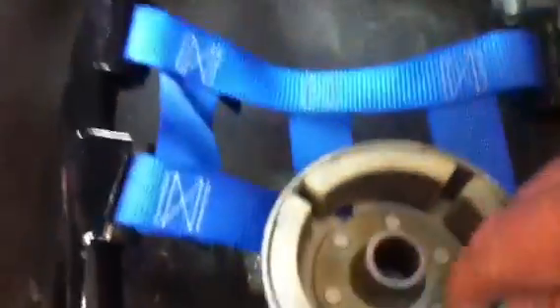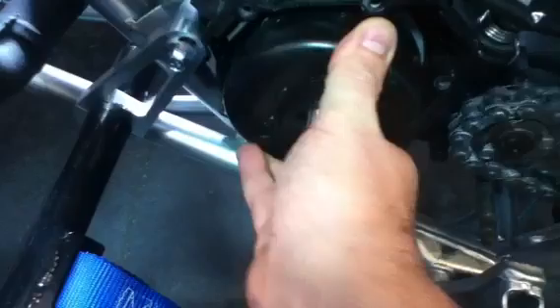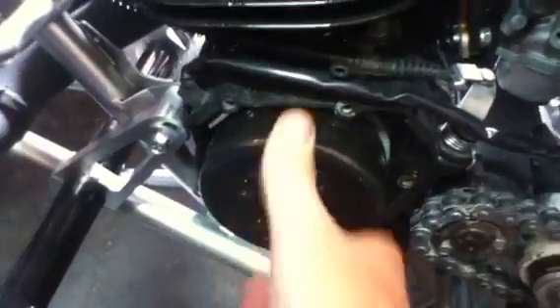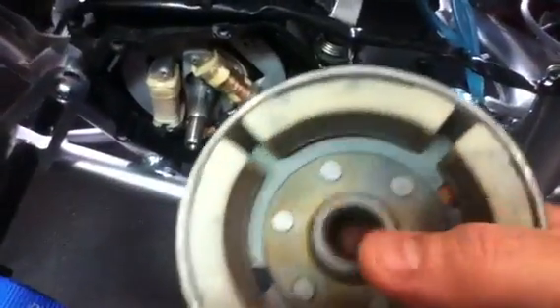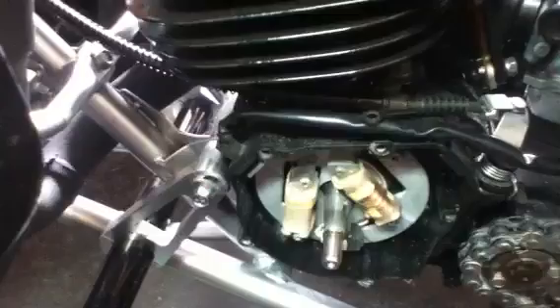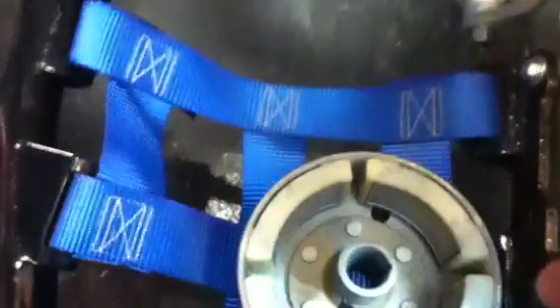Essentially what you want to do — I've already done it on this one — is rub some on the shaft and rub some in the hole. You're going to take the flywheel, put it on top, and press it in quite firmly with your hand, and at the same time turn it back and forth making a grinding motion. You'll do that quite a few times, then take it off — it's magnetic so it's a little sticky — clean out all of the compound, clean off the shaft, and put some more on. You'll do that probably about 10 or 12 times until you start to see — I'll hold the flashlight up here — see these shiny spots? Those were the high spots, those are cut down nicely, and you can feel it: the flywheel fits more positively.